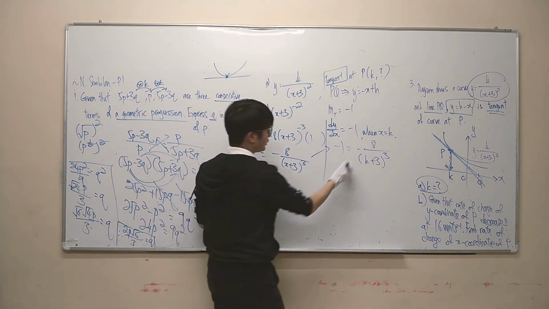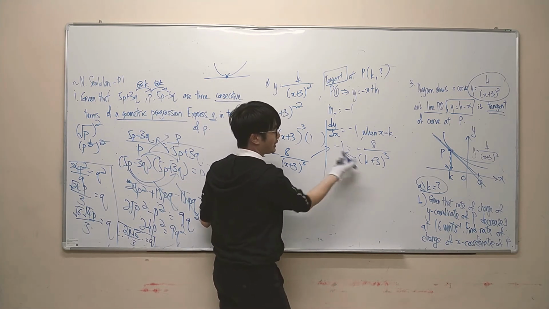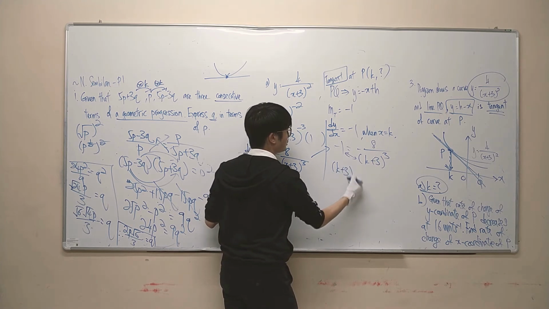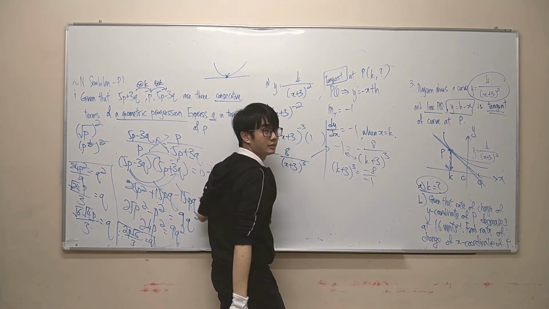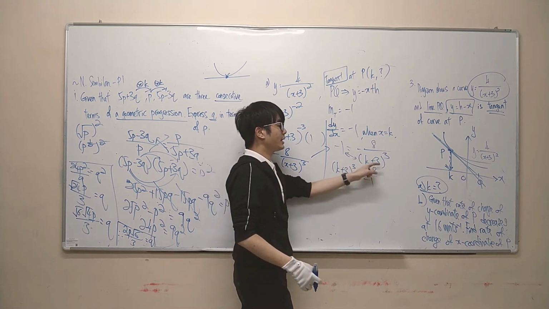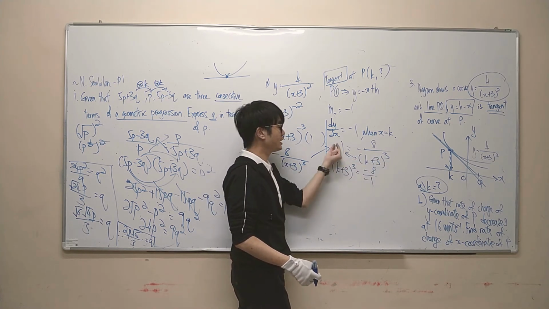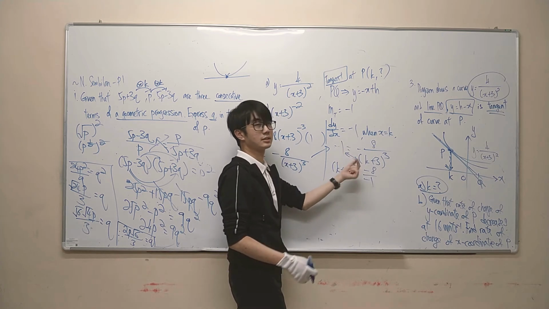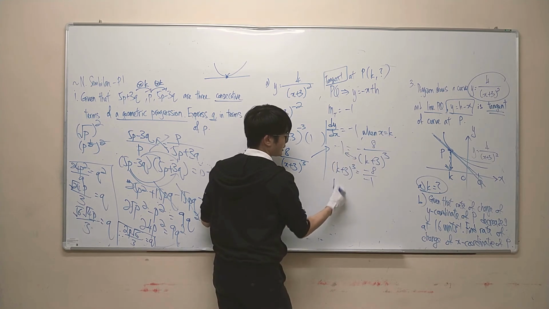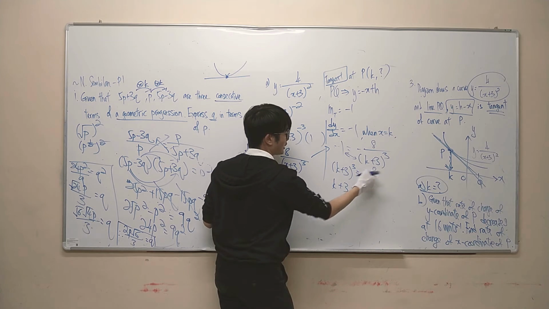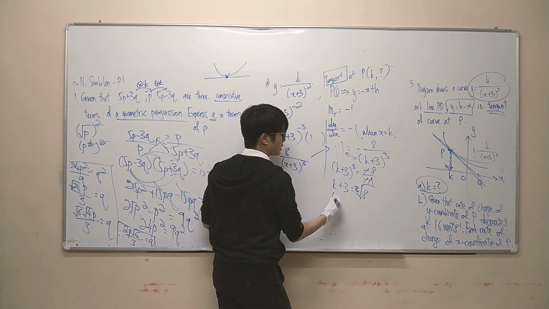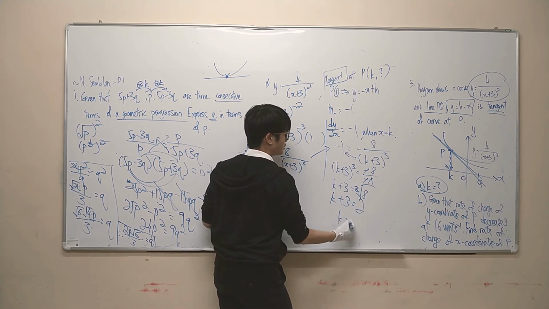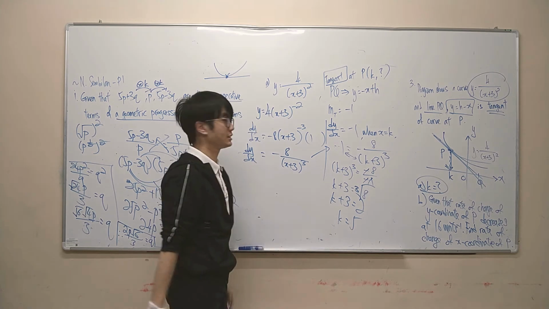How to find it? First of all, you can flip these two things. So it becomes (k plus 3) power 3 equals 8. Negative 8 over negative 1, so it's 8, right? You can flip this because this one is divide, becomes multiply, becomes divide. So it just switches places. So it becomes k plus 3 equals, the negative 8 with the negative 1 is actually just 8 only. And then power 3 becomes cube root like this. So k plus 3 equals 2, k equals negative 1. So that will be the answer for A.